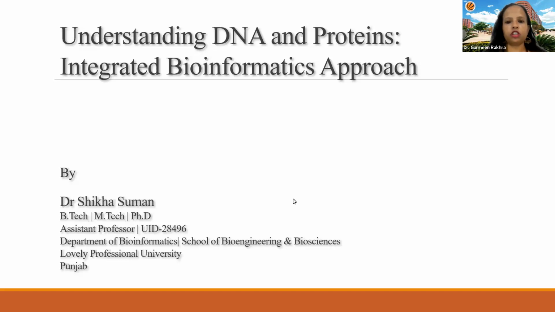Her PhD research topic was identification of potential biomarkers for the early detection of cervical intraepithelial neoplasia. Her research areas include machine learning and artificial intelligence in bioinformatics, data analysis, next generation sequencing, RNA sequencing, and single cell sequence data analysis, biological network analysis, protein modeling, and simulation.